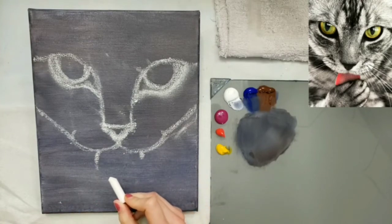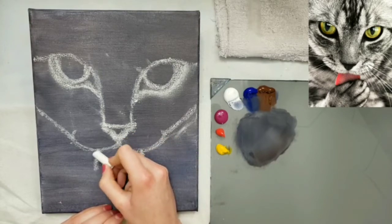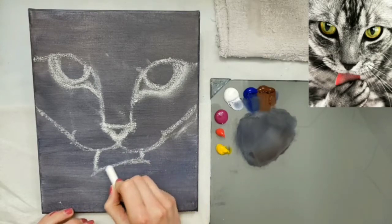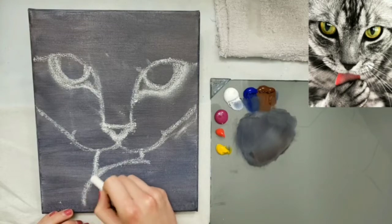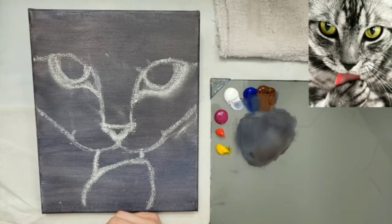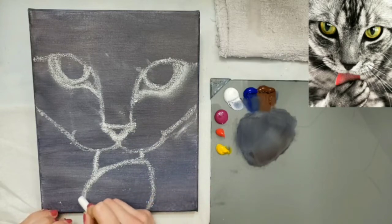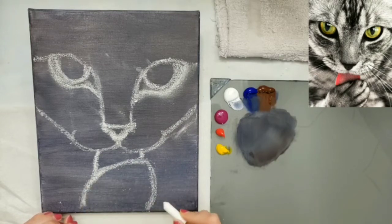Alright, so now if I come out just a little bit further than I did the nose, that's going to be where I start the tongue. I'm going to have this part come out down a little further, and then this part, you don't see as much of it. And I'm going to have the paw. The paw seems like around the same size as this area of the face. It's pretty big. So I just do not really quite an oval, but similar to an oval down there.